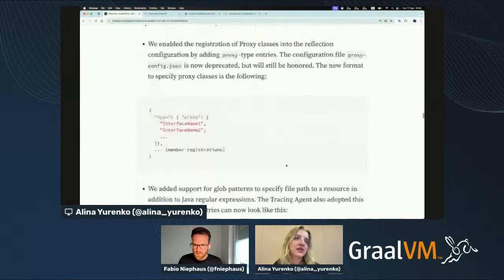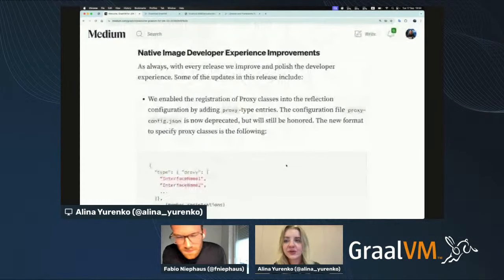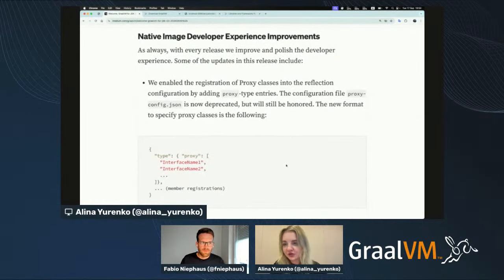And there are also some other developer experience improvements in native image. As with every release, we're trying to make sure that we are improving the developer experience for you. In this release, what is new is, for example, if you need to provide configuration for proxy classes, previously you would have done it in the proxy config JSON file, but now you can also do it in the reflection config file in case you need to provide this configuration manually.